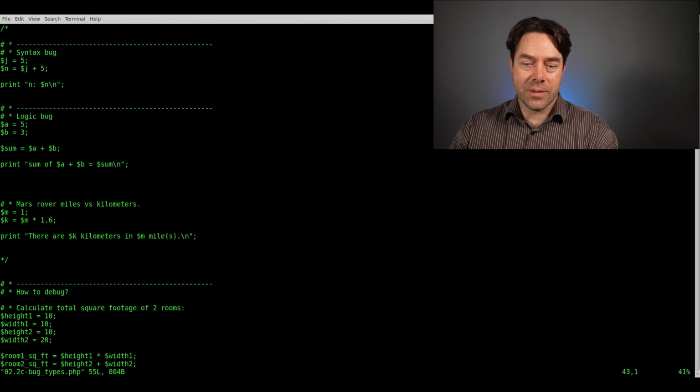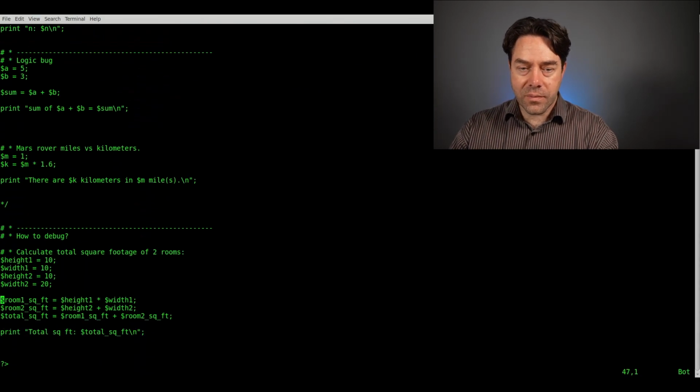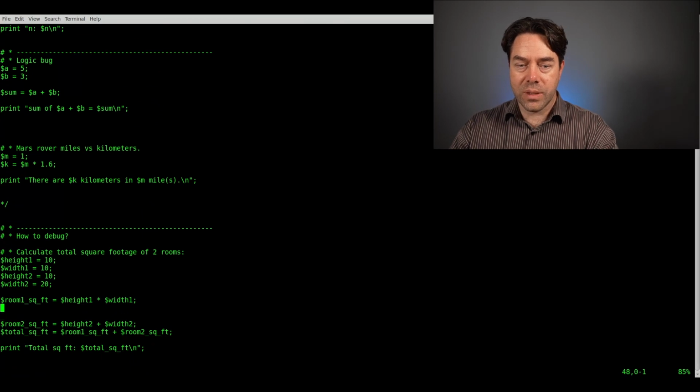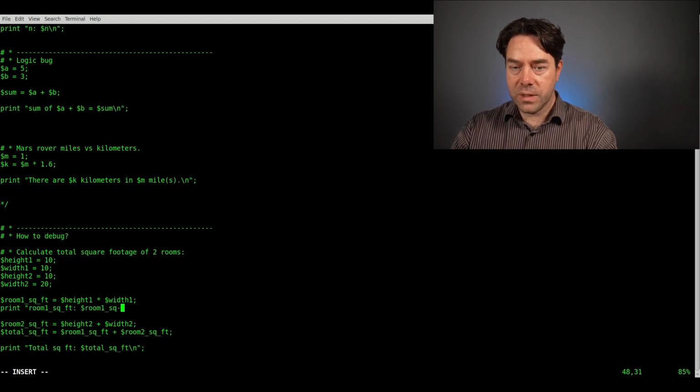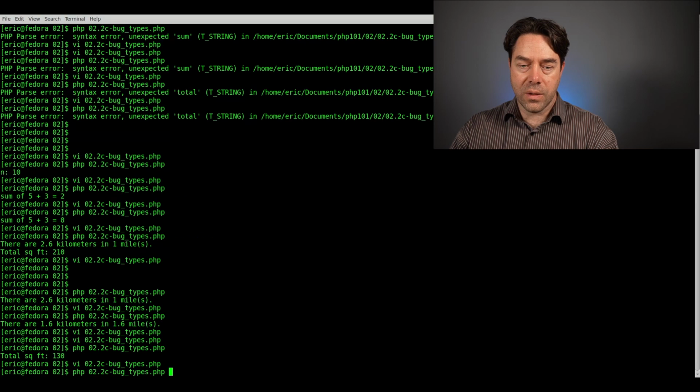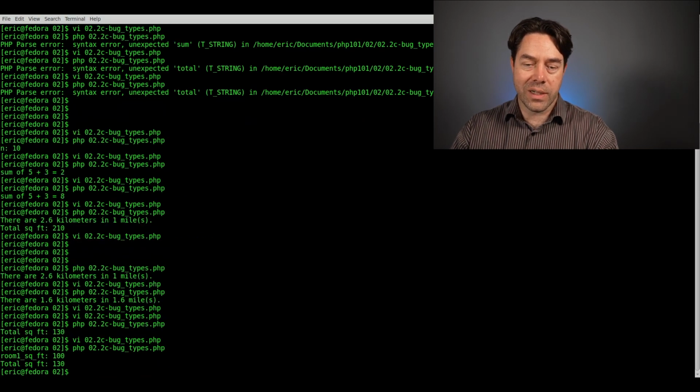So let's take a look. If I was going to do print statements, print room 1 square feet. Room 1 square feet is 100 square feet, it's 10 by 10, that's what we're expecting.